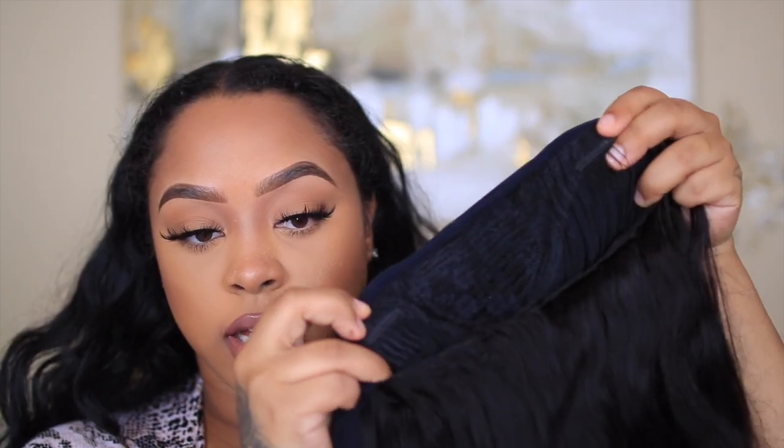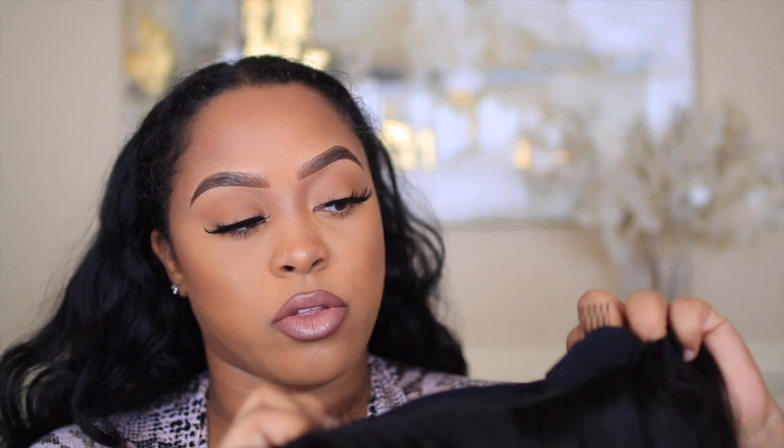This hair is from Arabella Hair. This is their body wave headband wig, y'all. So recently I've kind of been obsessed with the headband wigs because they are just so easy to apply and just so convenient. So this is what the inside looks like. It has two combs in the front on the side, one comb at the bottom, one comb in the middle. So I believe this is in 22 inches. If it's not, I'm going to leave the exact measurement and everything. All the details on this hair will be down in my description box, y'all.